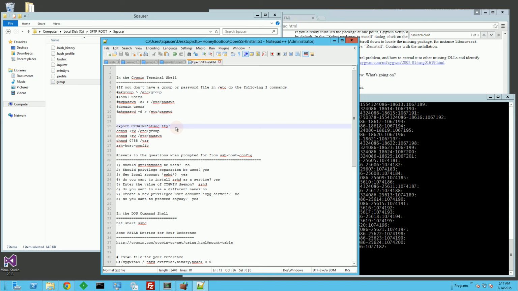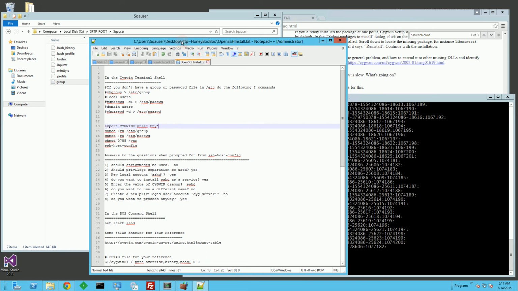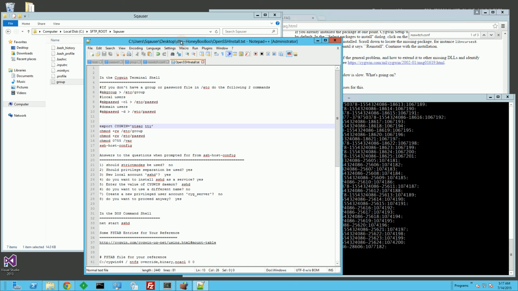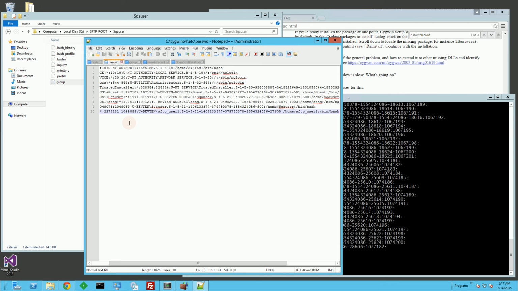Now, there's one more thing you have to know about, which is even after creating the password file, you might expect to be restricting users based on the password file. But by default, 1.7 no longer does that. Even though you have a password file, it'll still use both. It'll use whoever's in the password file and also whoever's in Active Directory. So say if you have a user that is in Active Directory, they could still log in regardless of whether they're in the password file or not. So basically it seems like they're bypassing the password file.